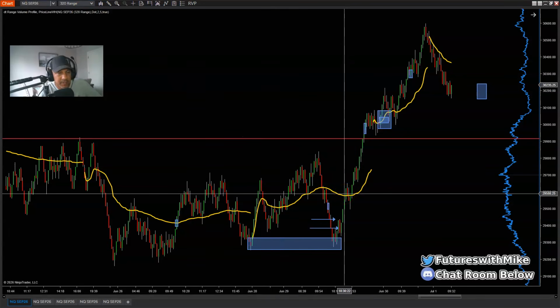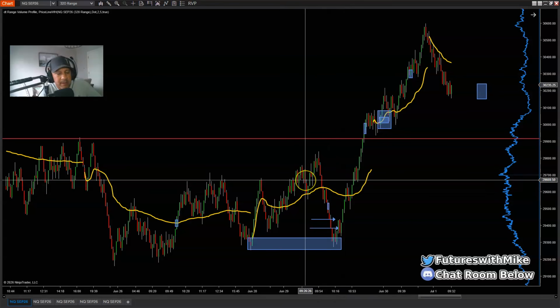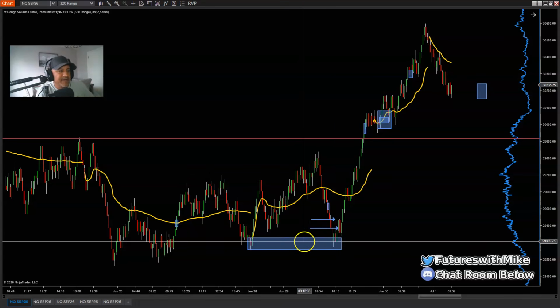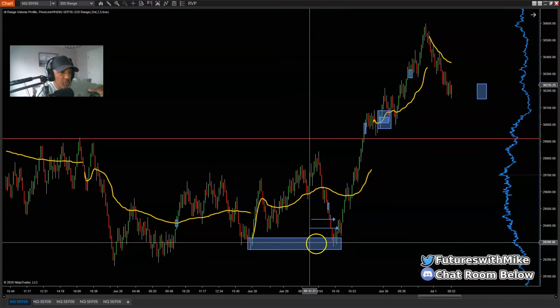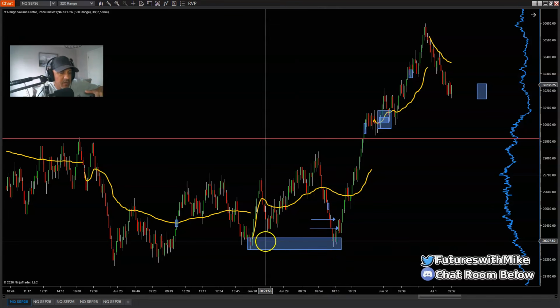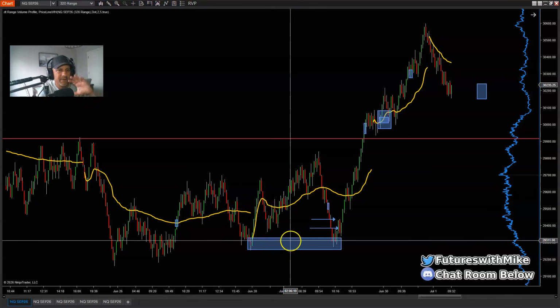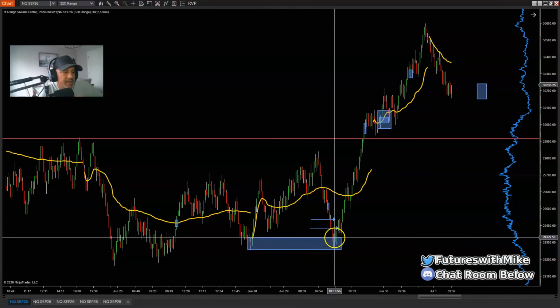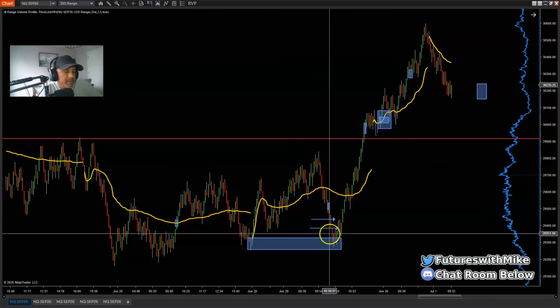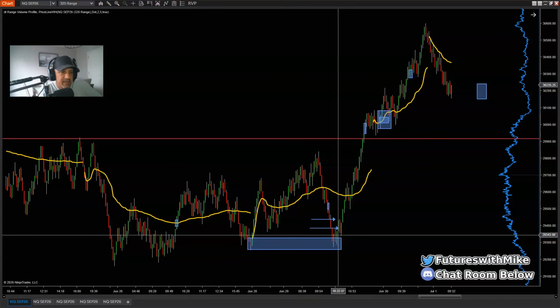Then I'll just move down to a lower base chart. No, I'm sorry, not entry chart. Down to the next level chart, which would be the 120 range chart, to see if I have any confluence, maybe there is a zone resting on the inside of this zone, meaning a 120 range demand zone resting on the inside of this zone, that I could fine tune things down. If not, then I'll have to wait for the market to create an area of demand on the 120, then scale down to the 24 range and look for a demand zone as well.